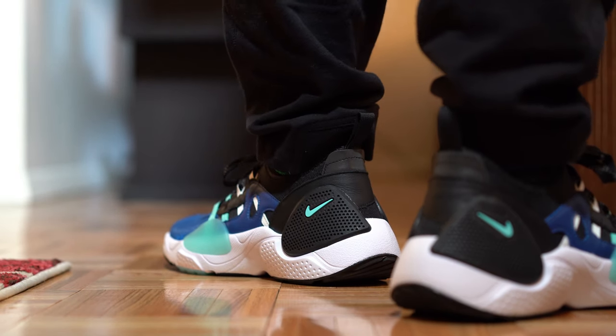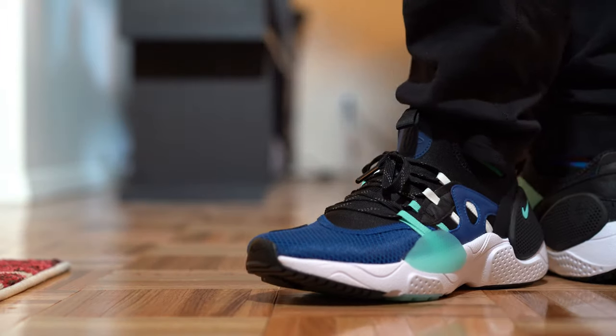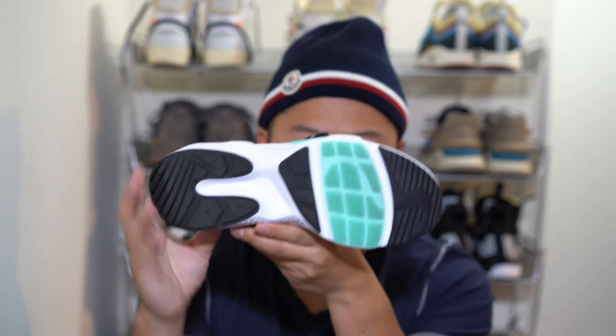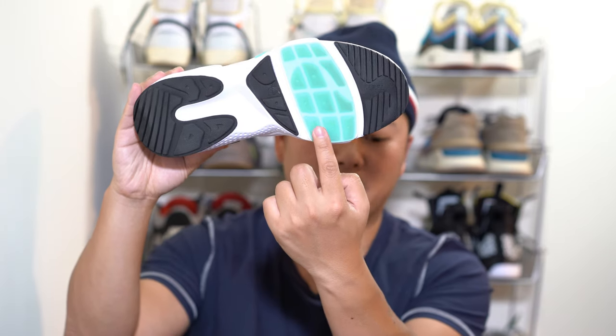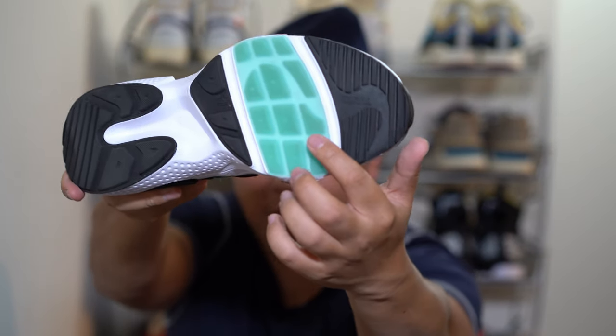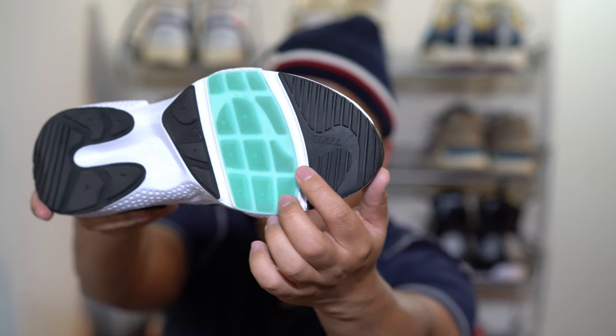Not exactly sure what type of midsole it is, but it would have been really sick if it was React, but it's not. Finally, moving over to the bottom of the shoe, you're going to see black as well as white, and then finally over here, there's the translucent aurora green. And at the very front of the shoe, it's probably going to be a little hard to see in the camera, but it says TINFL, which stands for There Is No Finish Line. And that's been kind of a theme of Nike Huarache through the years.